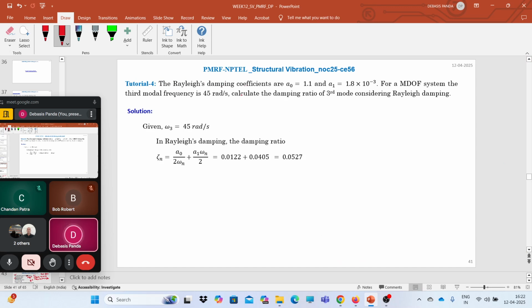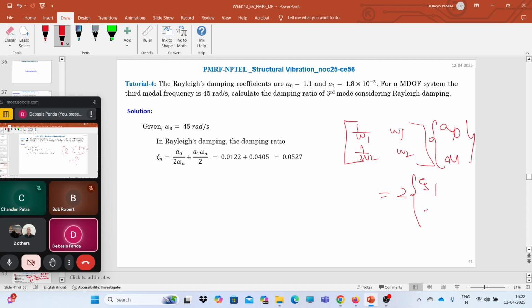The Rayleigh damping coefficients are already given. If not given, how can you calculate the coefficients? a0, a1 is equal to 2 times 1 by omega 1, 1 by omega 2. You need to recall this zeta 1, zeta 2 this way. You need to recall that zeta is equal to this formula, or a simple version: I know a0 is directly proportional to omega and a1 is inversely proportional to it. So I can easily form it.